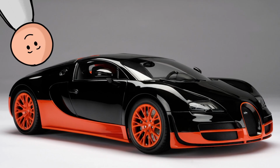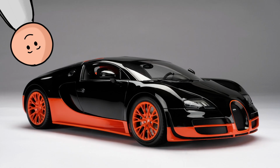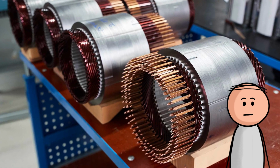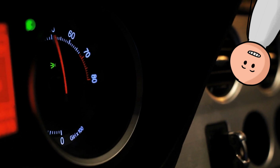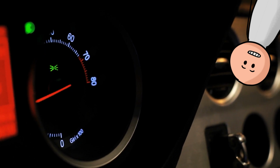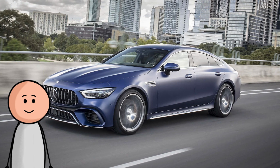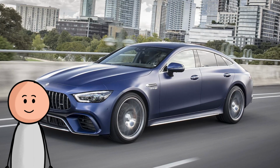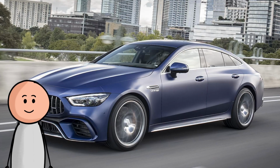I don't think I want to give that up just to have the traditional V8 engine and rear-wheel drivetrain that BMWs come with. Electric motors are notorious for the instant torque that they offer. All the power that the electric 2023 M5 G60 has will be used to push the car from a dead start to 60 miles per hour in 2.9 seconds. Are we still in supercar territory? A four-door sedan that goes from 0 to 100 kilometers per hour in less than 3 seconds? Who wouldn't want that in their garage?